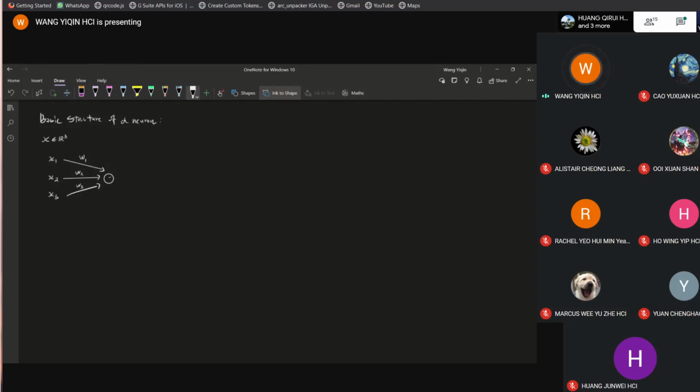right? And what this neuron does is that it sums up all these weights multiplied by the input, and it adds a certain bias, right? So the bias term can be something like W naught. And then the output of this neuron, which usually is denoted as Z, will go into another function. In this case, this function is called the activation function, which is usually nonlinear. And after this activation, it will produce the desirable output, which is like a prediction, right?